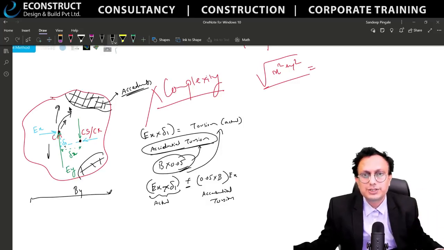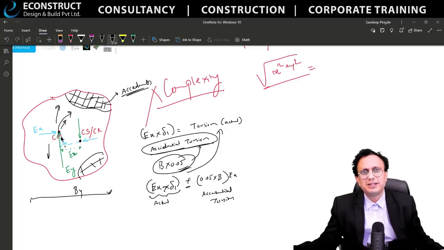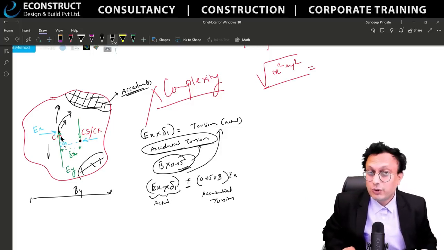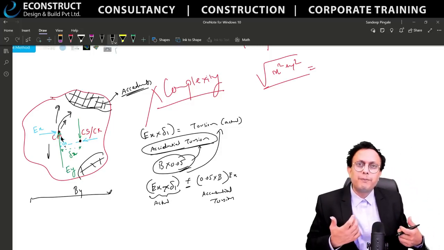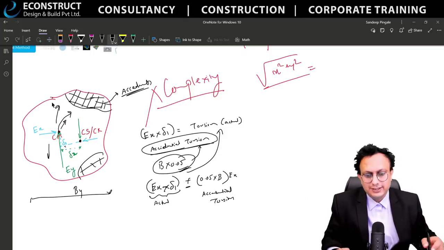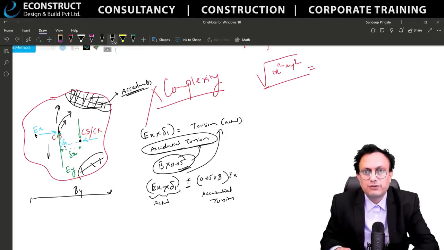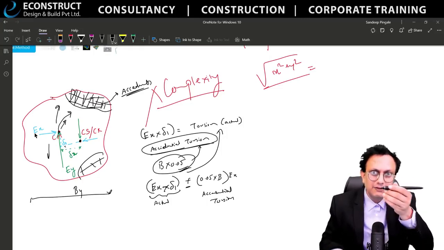All right. So how much would that be? That depends upon how much torsion is happening. Alright, so is it only due to the horizontal force of an earthquake or something? No, it might be due to its own weight. Let's say with the laptop bag, nobody is pushing me from the back. It is just due to the laptop bag, the additional weight. No horizontal force. The vertical force is getting deflected.